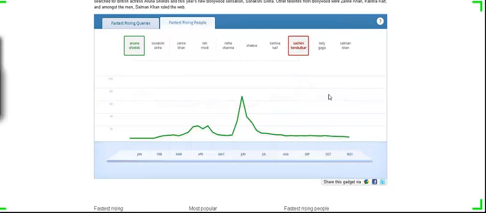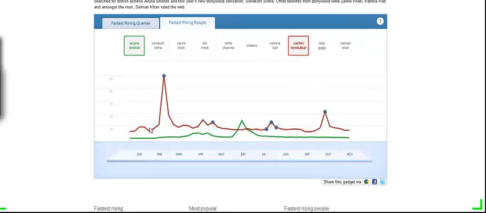If you look at Sachin Tendulkar, you can see that the peak was different. He peaked over here in February of 2010. Did something happen in February 2010? These are the kinds of questions that you should be asking. Why do I see this kind of a peak in this particular month? Maybe something was happening which Google is able to capture and mine.